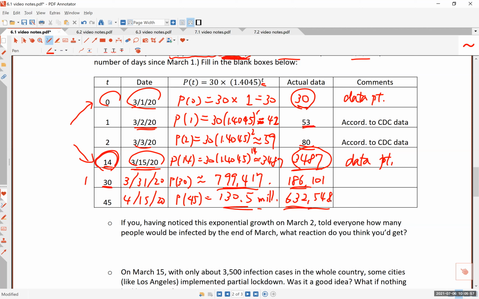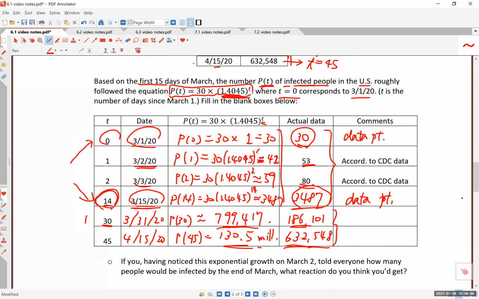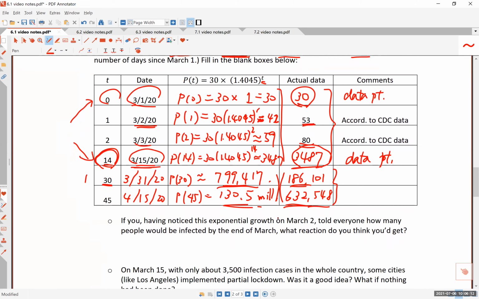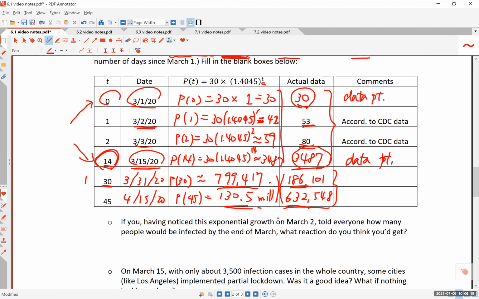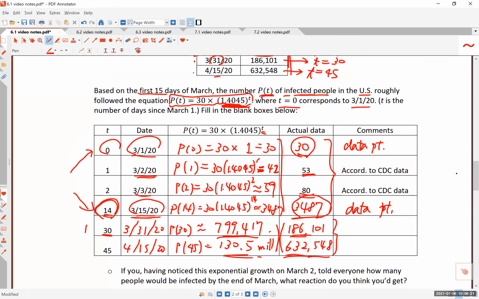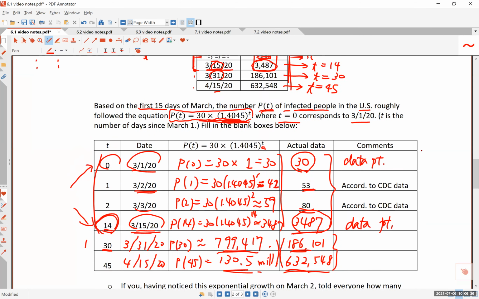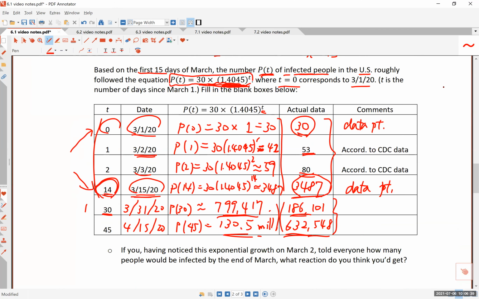In other words, there was a huge difference between what we were seeing in the first 2 weeks, right here, as opposed to what happened later when the mask mandate was implemented and the staying at home, the lockdown was implemented. Right, so there is strong evidence that this actually at least partially worked, right? But take a look at what we were seeing, or more importantly, take a look at what the health officials were seeing in the first 2 weeks of March. This is the formula that they would have come up with looking at these numbers just during the first 2 weeks of March.